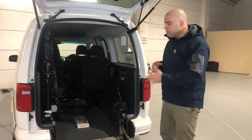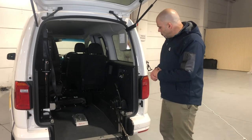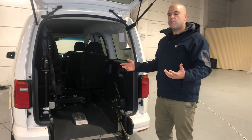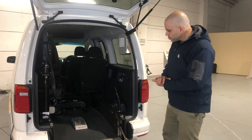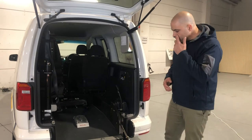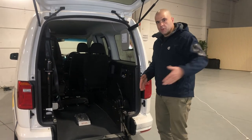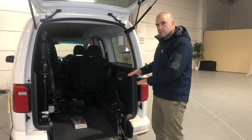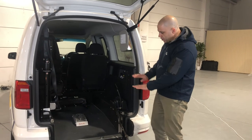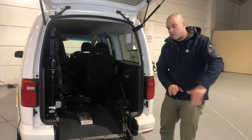And it comes with multiple different features. So often when I talk to our customers about European products, I sort of say, think IKEA, think modular. You can option these things up. So basically you can have this ramp, you can have longer ramps if you prefer. You can have a hydraulic or an electronic lowering system for the vehicle, which actually lowers the back of the vehicle to allow it to be an even smoother ramp.